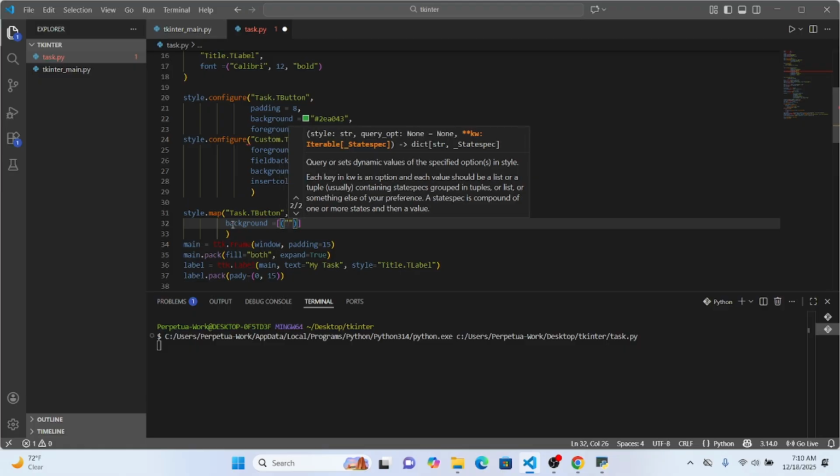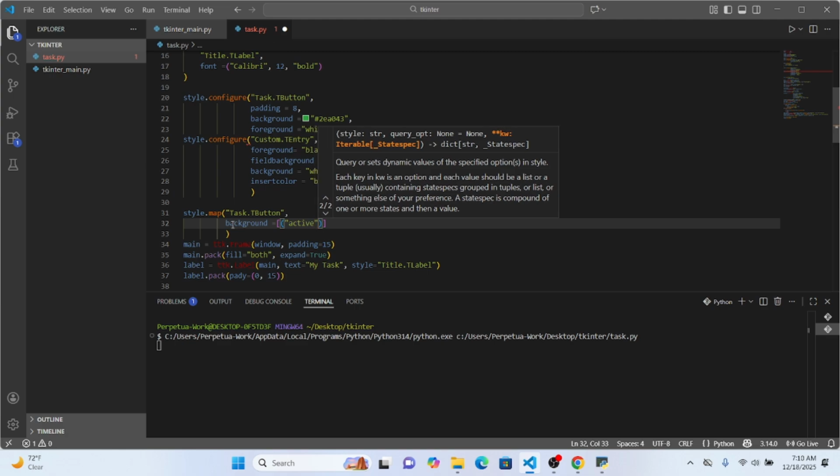So I'll just say active, and I'll pass in a lighter version of that green, so that when I hover on the button, it's going to be a bit greener, a bit lighter.